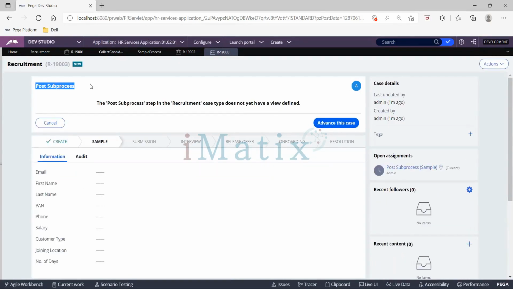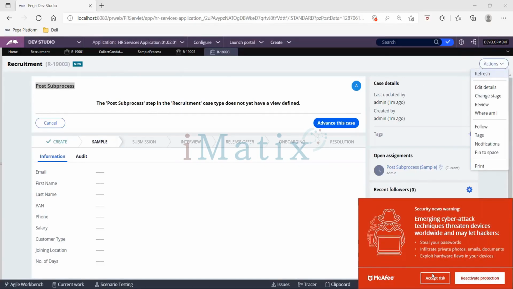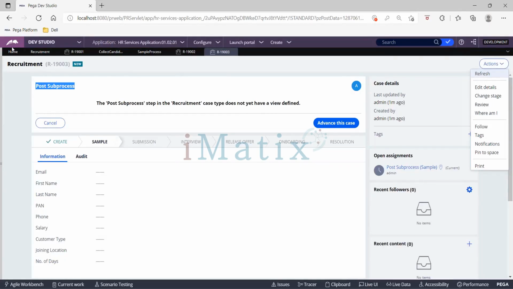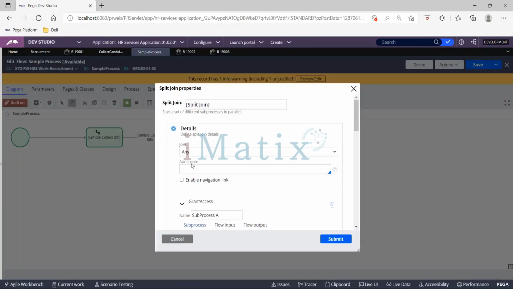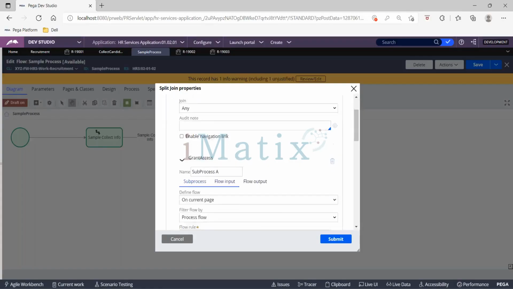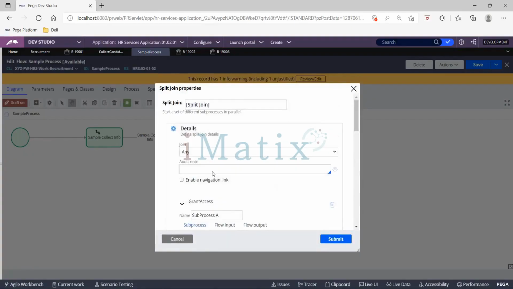I'm already on to the post sub process. It can be any process. If my criteria is even one of the process complete, could be anyone, then I will choose any. I said any. I might have n number of process, but at least one of it is complete. I can proceed further.